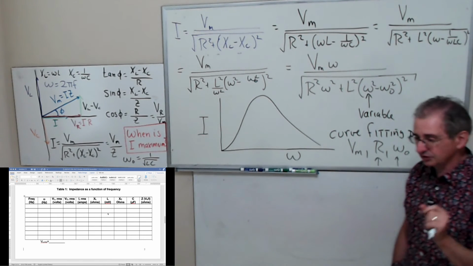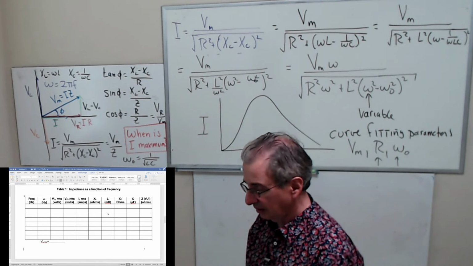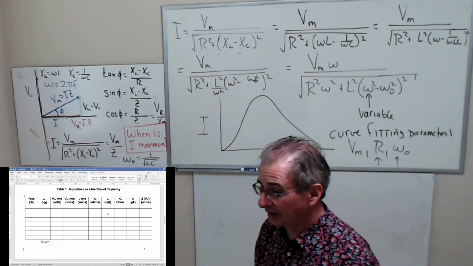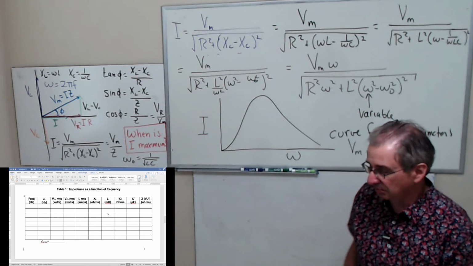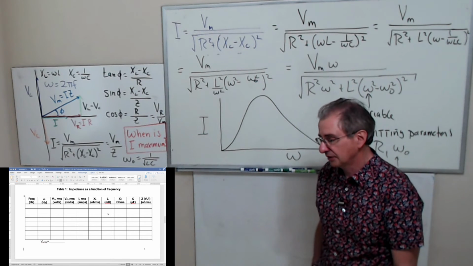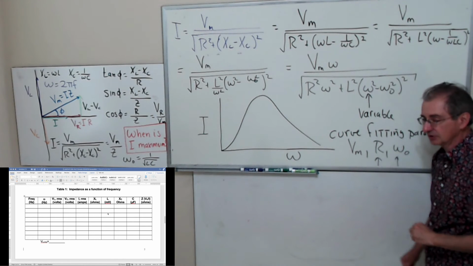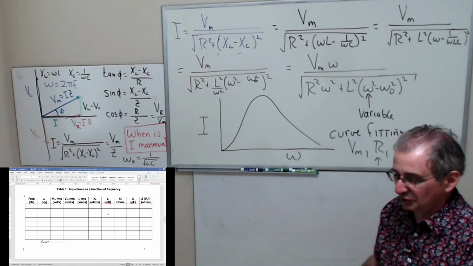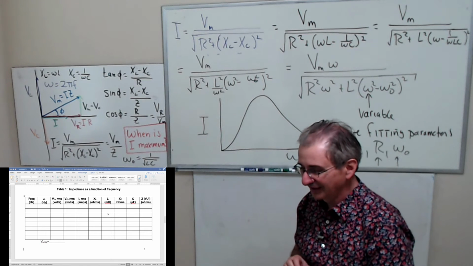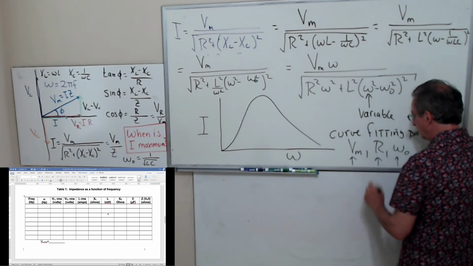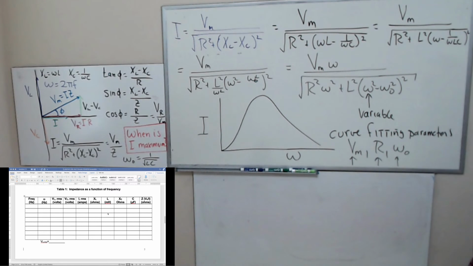This is probably not going to be a great value because your darn signal generator is current limited. We're going to be pushing the power supply in this experiment. And so this value might not make sense to you in this lab. But we'll just go with it, just because of the fact that we're limited in terms of the equipment we have. And this will be just V sub m. This would be the RMS voltage.